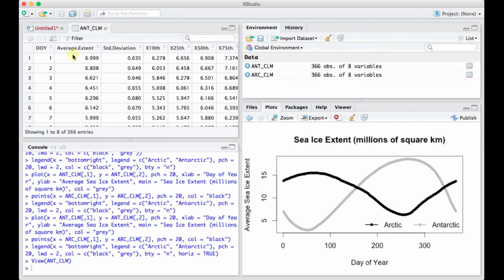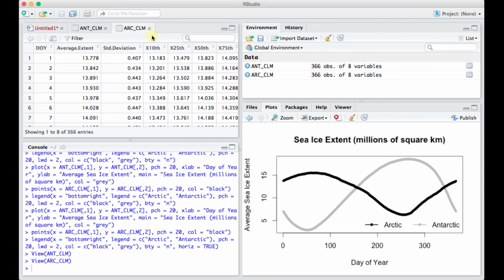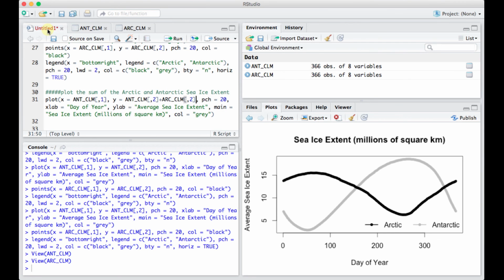Here's Antarctic climatology. Here's the average extent, and click on this table. Here's the Antarctic climatology. Here's the Arctic climatology. Again, in the second column, here's the first column. Here's the second column. We're just going to add those two numbers together. Let's go ahead and add those together and run the plot.